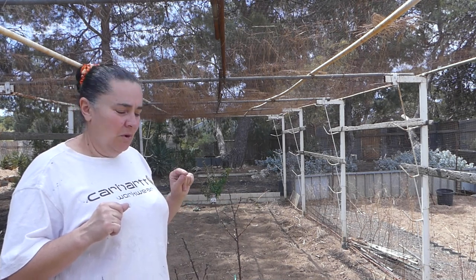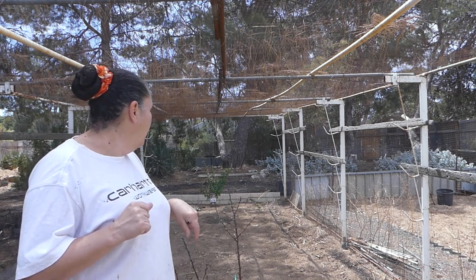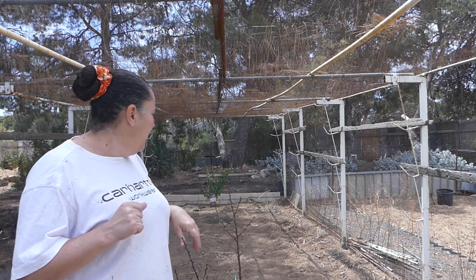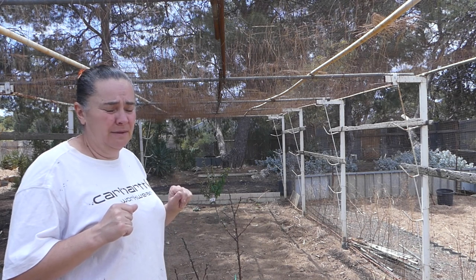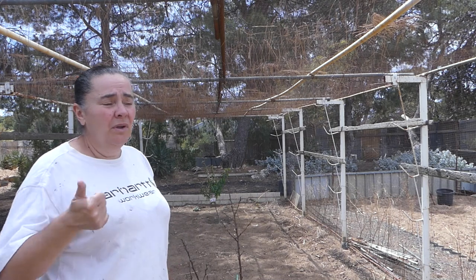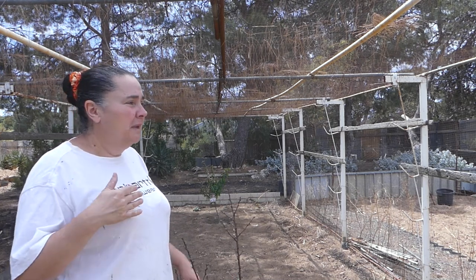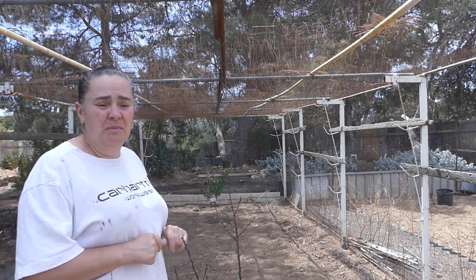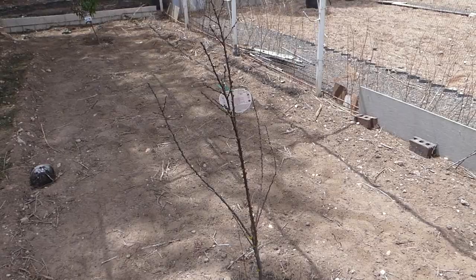But it seems that it's not safe to all plants, so the poor peach tree down the back's looking a bit sad, but I think he'll be fine. And I'll take you on a walk and show you what happened to my beans and Albi's tomatoes. It's been a bit of a disaster this year in the garden so far, but not giving up. We'll keep going, and hopefully by the end of summer we'll have it sorted and there should be plenty of flowers and plenty of produce here. But let's have a look and see how bad it is.